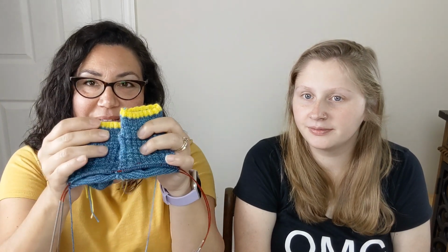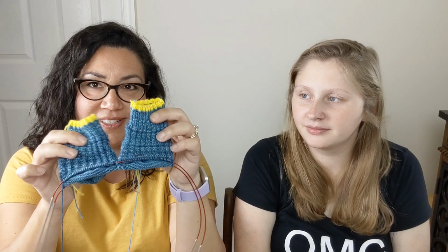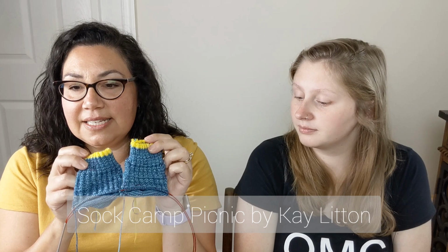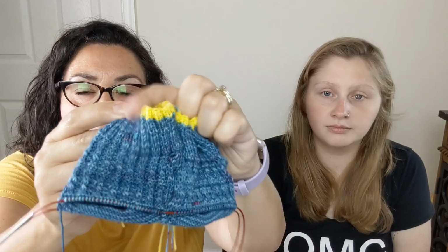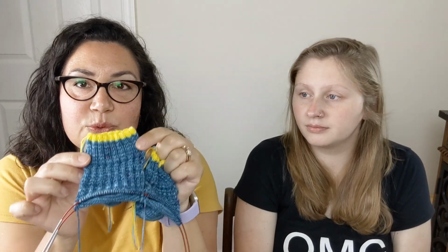So my idea was that the bright yellow would be like the sun shining on the water, since it was the underwater adventure. You know how when you're underwater and you look up you can see the sun, or even when you look out over water you can see the sun reflecting. And I decided to cast on the pattern that we got as VIP campers from the Crazy Sock Lady, Kay Litton. I think it's called Camp Picnic Sock. So it is a pattern sock. And I decided to make it a Shorty Sock.